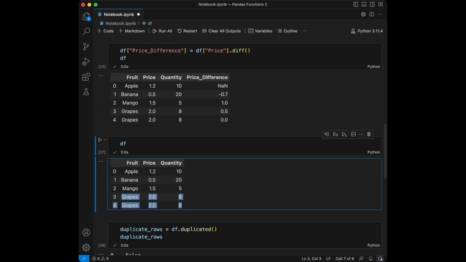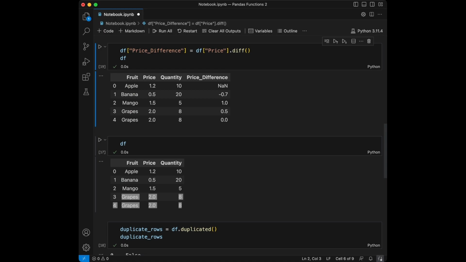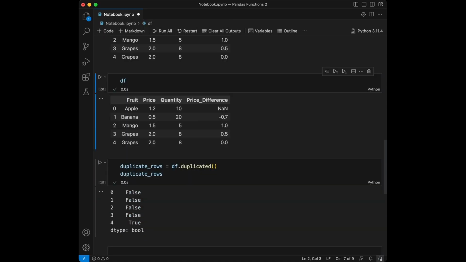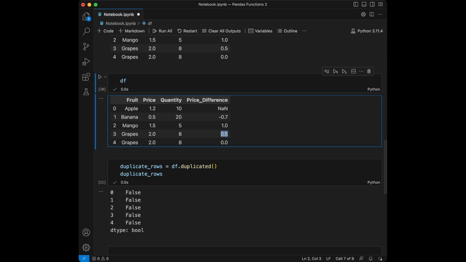Let's do it with the subset, so you are going to get the idea better. We can just add a new column like that again. Then I'm going to run this again, and you are going to see all of them are going to be false because these 2 values are different and they are not counted as duplicate.